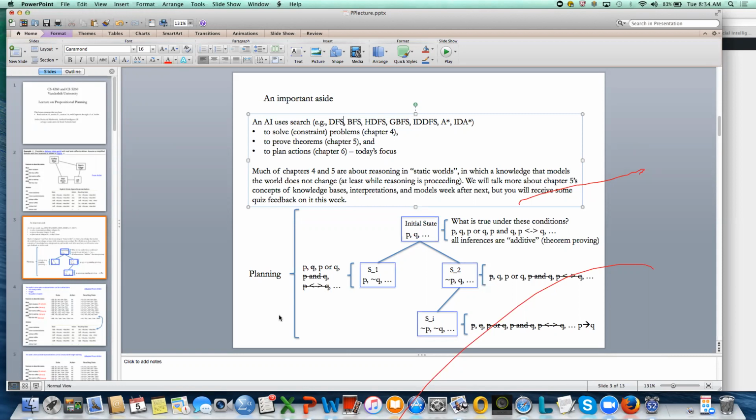So an AI system is planning to interact with the environment, and it's trying to figure out what it should do in advance of interacting with the environment. I think that's one of the strengths of AI, that focus on reflection before acting. This is the task that we're talking about today.